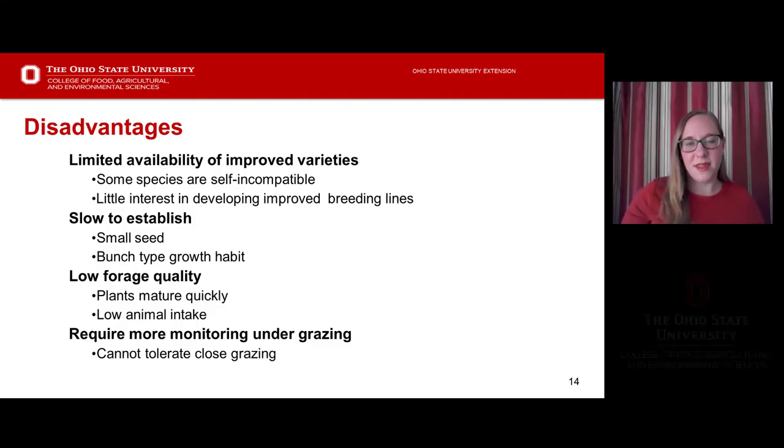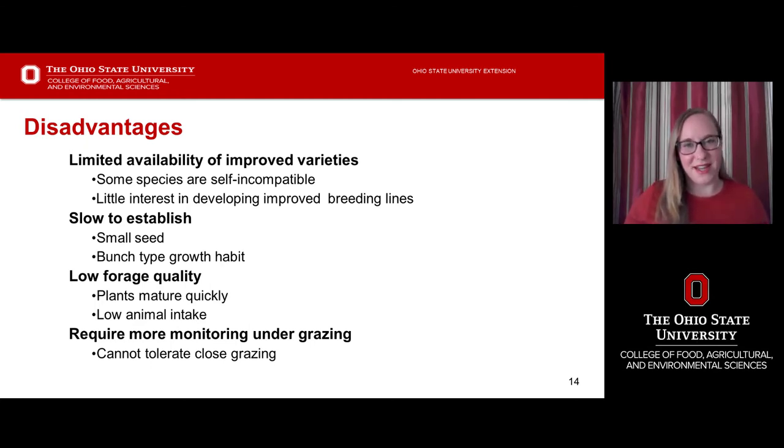Of course, along with the advantages, there are some disadvantages, or we could paraphrase and call them challenges. That first challenge is that there's not a lot of variety available on the market when it comes to selecting seed. These types of forages haven't been rapidly improved because they've been less popular throughout the years. So it can be more challenging to find seed that is specifically adapted for your location. However, we already know that since these grasses are native through almost the entire eastern part of North America, we shouldn't have challenges with adaptation to our site, but there's not a lot of variety out there to choose from.